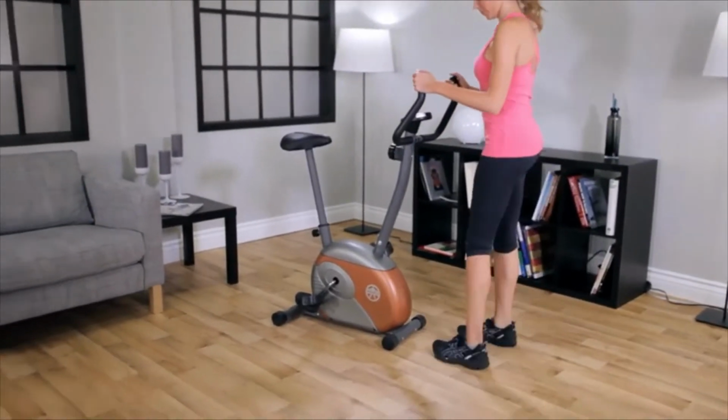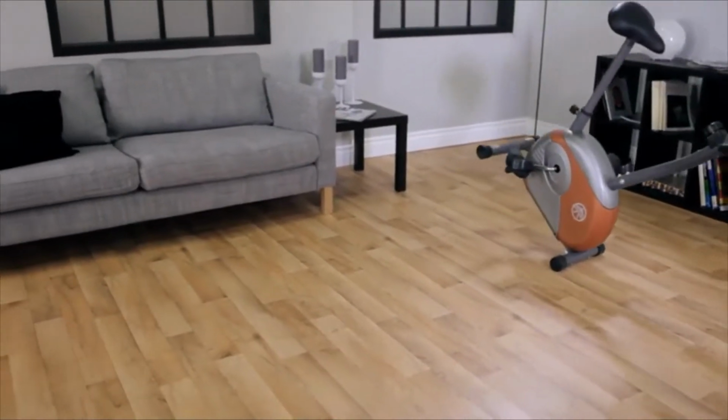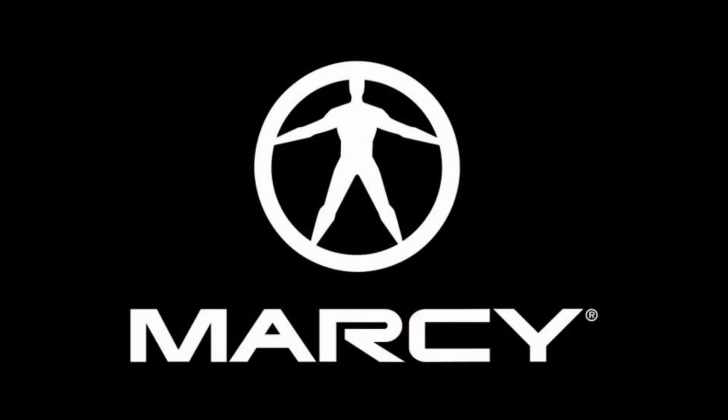The ME-708 is easily rolled away for storage when you're done with your workout, and it comes with Marcy's 2-year limited warranty.